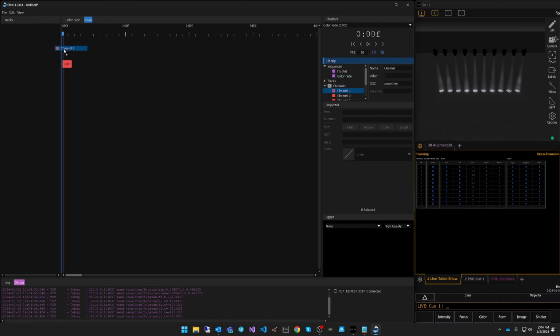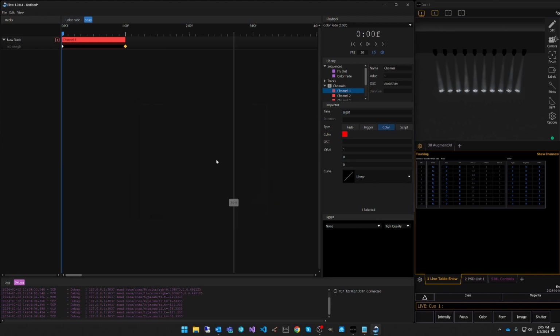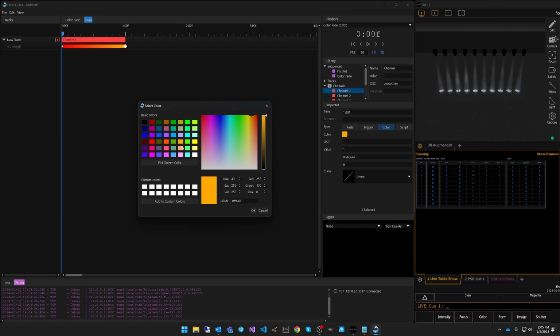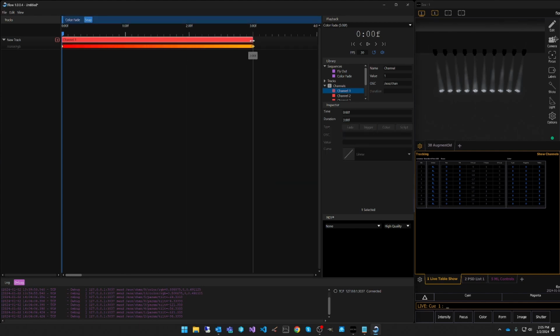Okay, so I'm going to add channel 1 and change this to color fade. Let's start at red, and we'll transition to orange. And let's make that 3 seconds.